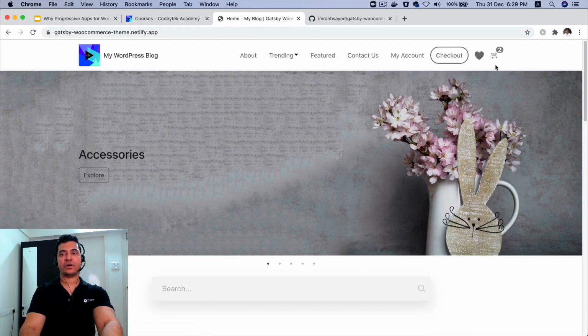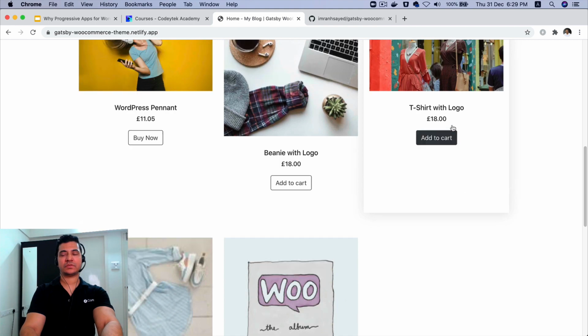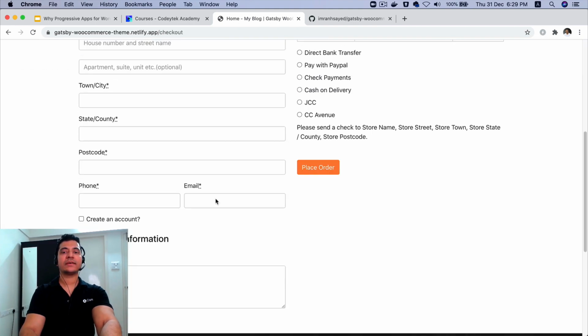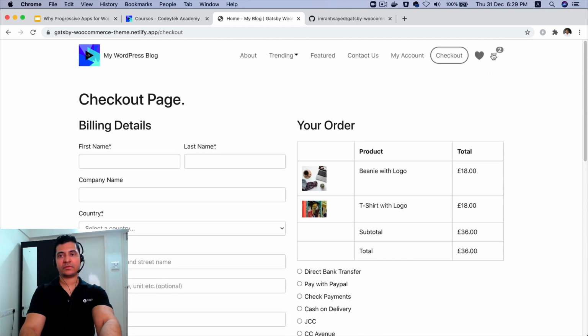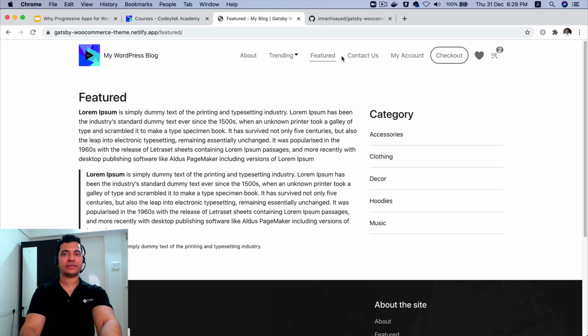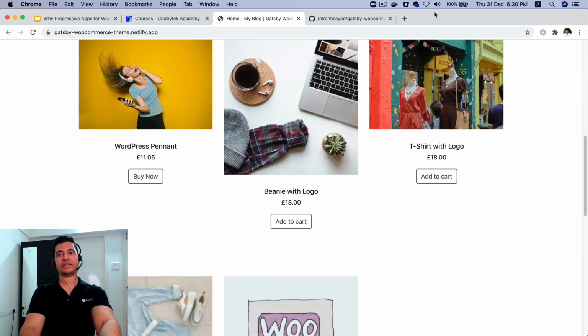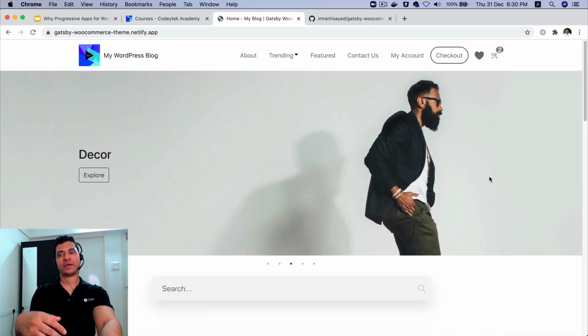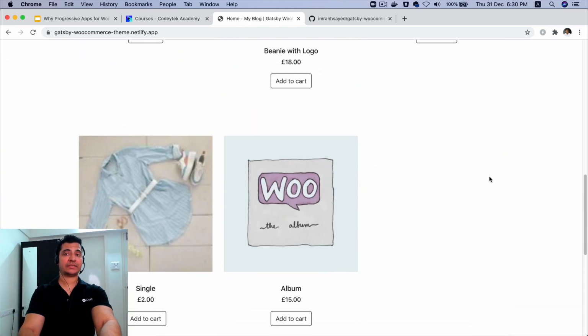And then you've got the add to cart option. So these are your add to cart. You have checkout options. You have the payment gateway available, you have the cart available, and then you also have the Gutenberg support, so you can write blocks, and then it's going to show over here. And as you can see, these are all working offline. So you can add the products to your wish list, and when the internet comes back online, you can just order them, which is brilliant.